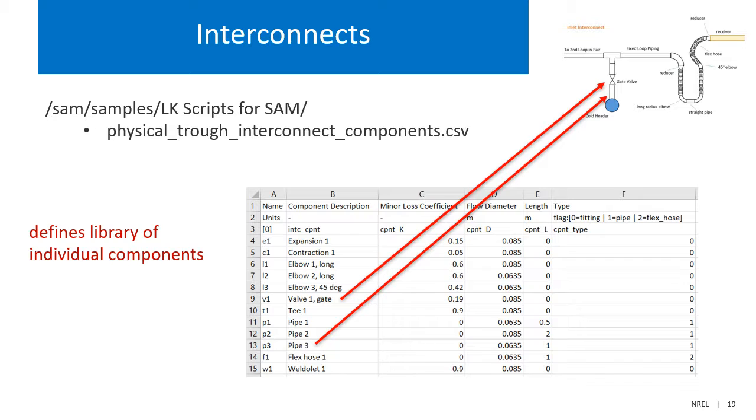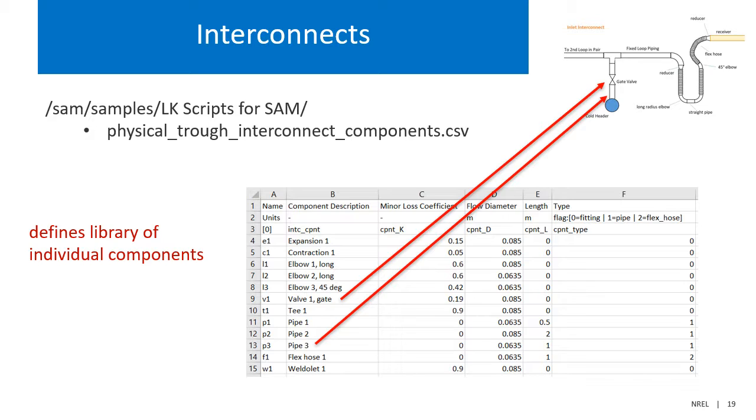The interconnects are defined in two different input files, one for the interconnect components and one for the assembly of components, or interconnects themselves. The interconnects do have default values, however, that capture the previous implementation, and using these defaults thus results in the same modeled outputs.